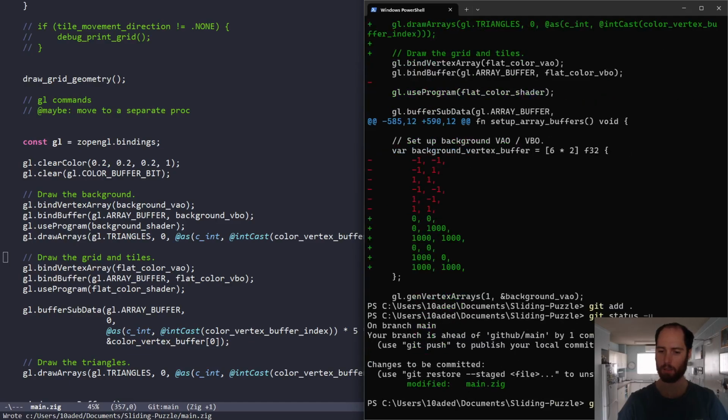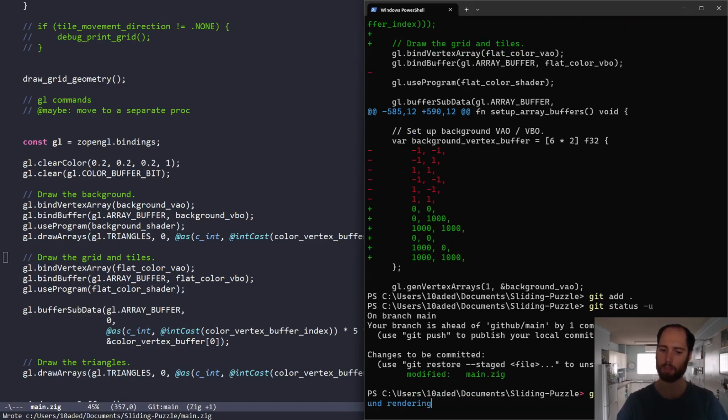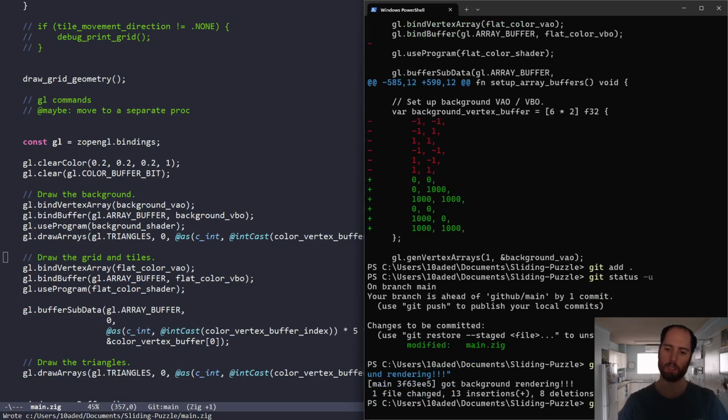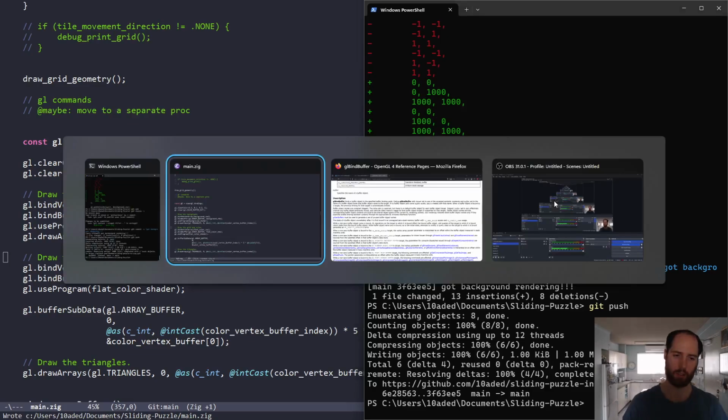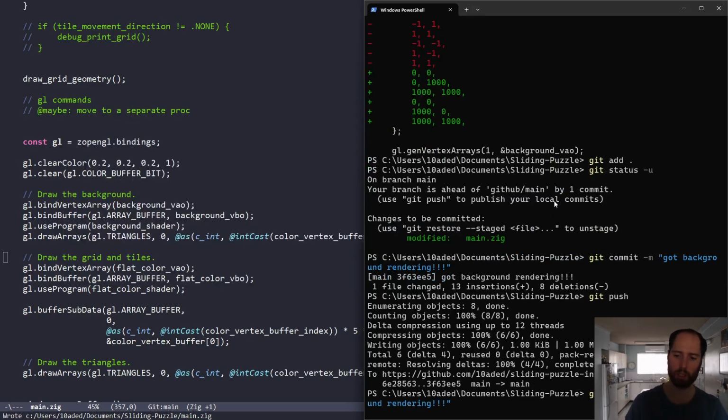Status: got background rendering. Okay. So we've nearly finished adding the background.